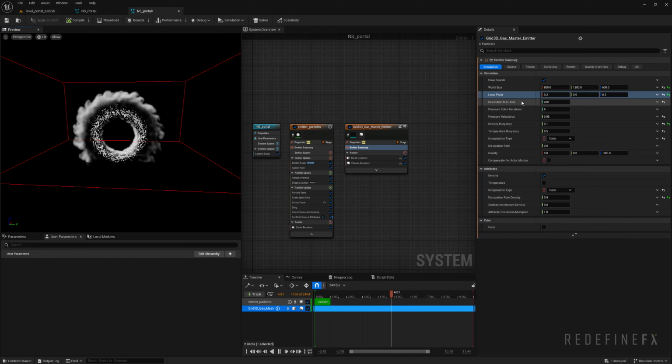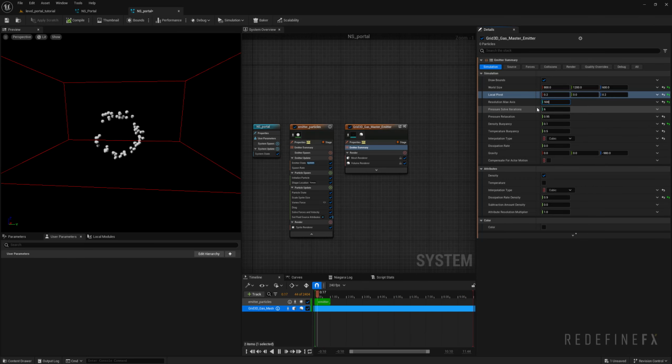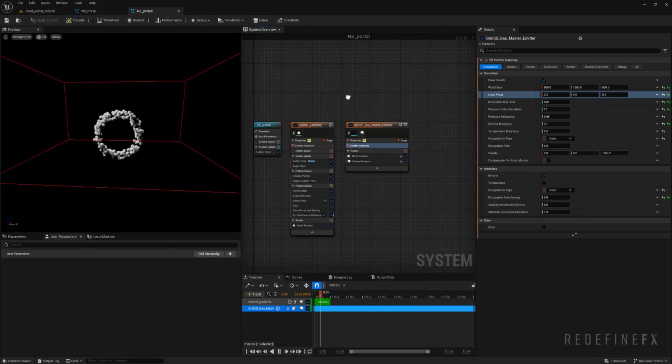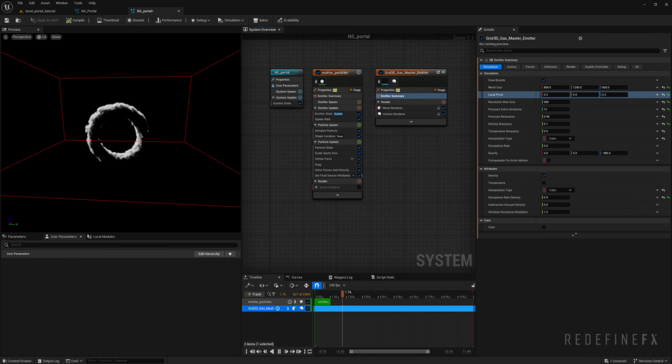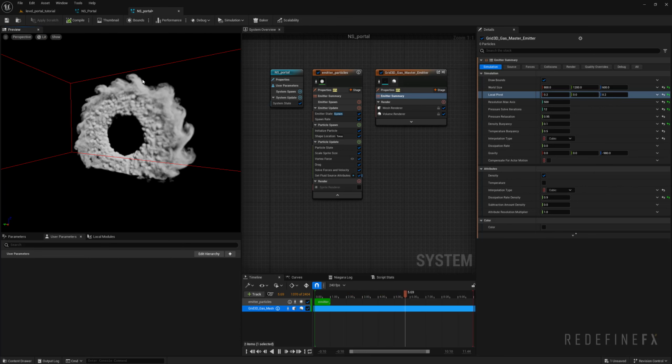Now, we also need to raise the resolution of the simulation to get some nicer detail. So I'll actually set the maximum resolution from 200 to 500, which is quite high. I would say be careful going higher than this. It can crash. And the pressure solve iterations I'll set to 12. This just helps improve collisions with the floor. So you can turn off the sprite renderer for your particles, so all you see is just the smoke. So it doesn't look that great, but the lighting will make a huge difference.